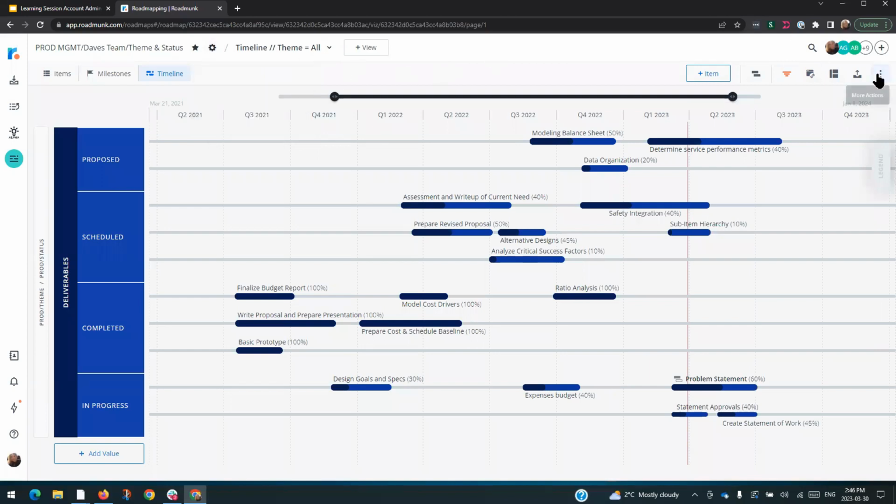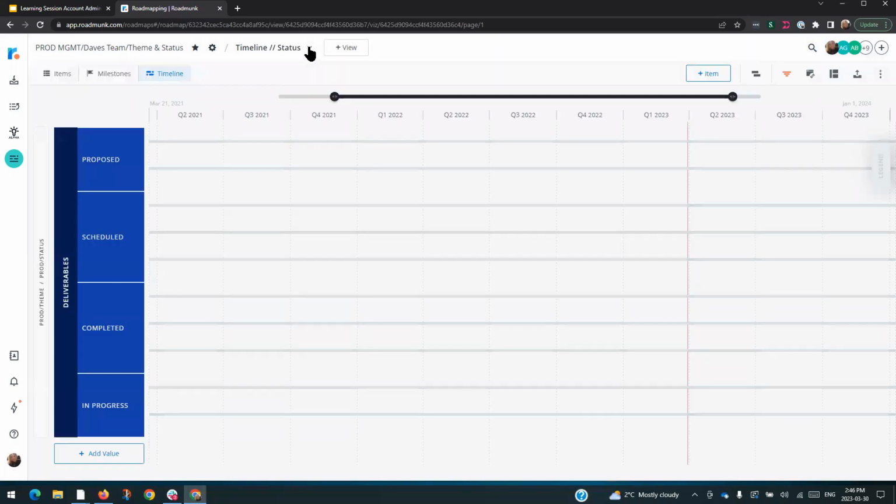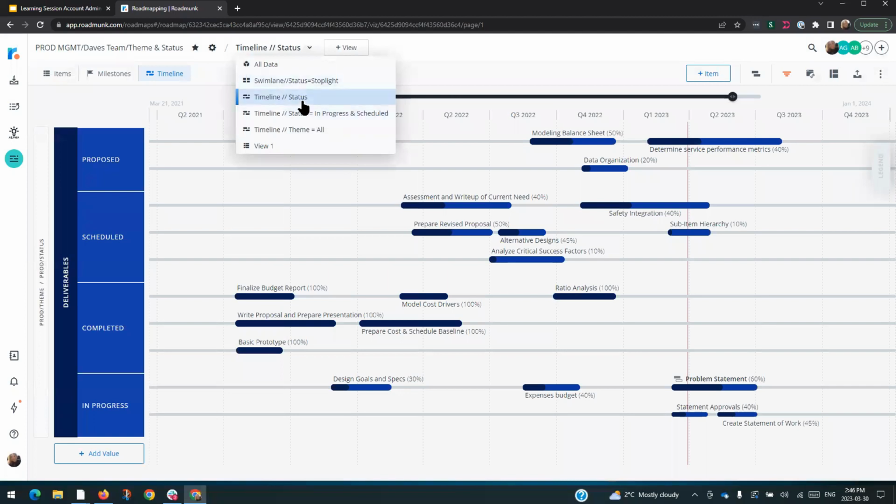You can duplicate the view, and then you would name it, and that becomes a filtered view. So then you give it a name, and now it's by status. If you duplicate that, it's going to come into your visualizations, and you'll have another visualization filtered by status, but your all data visualization is still there. Does that answer the question, Jewett? I believe so, yes.